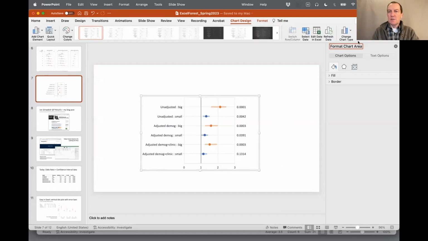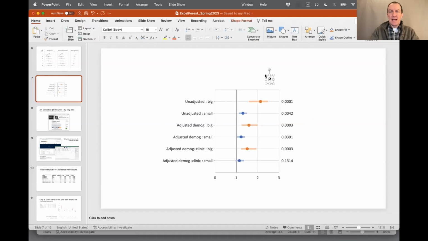And I can still add labels here, other annotations. So I might put that over there, add whatever other annotations that I need in PowerPoint instead of trying to do it in Excel. And this is my final figure that then I can select all of this, my annotations plus my chart, copy, and then paste as picture into Word. And so now that's just a graphic that I can make bigger or smaller. And that's how I make composite figures in PowerPoint and put them into Word or other documents.